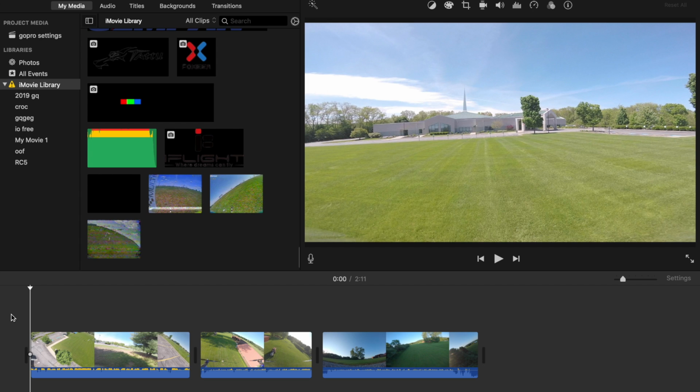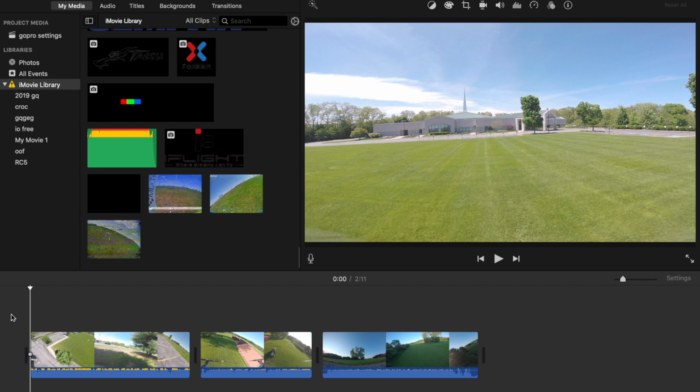iMovie works perfectly fine for me, and it seems like it's been doing pretty well so far in the videos, so I'm just going to stick with it, probably until this computer dies, and then I may get something like Final Cut or Adobe, I don't know. But for now, it's what I'm using, iMovie, so get over it. So what I'm showing you here probably won't apply to a bunch of people. I just sort of wanted to go through my thought process, not necessarily exactly how I'm doing the things.